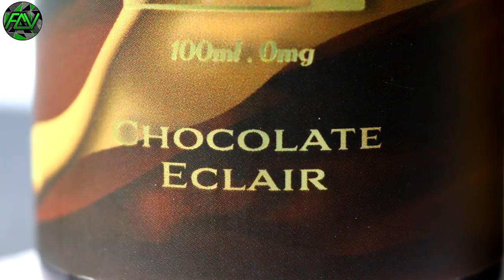Now, there's a reason I left this one till last, because it's chocolate eclair. And generally, from my experience, chocolates just don't really work very well for me. Or do they work at all? I don't know. You tell me. If you like chocolate e-liquid flavours, I'll be really interested to know your thoughts, because personally, I don't think there's hardly one chocolate flavour that I thought, wow, that's amazing. I've had some that have been okay, but I've never had one that's been like, wow, that's a really nice chocolate. It just doesn't seem to, for me, compute very well into an e-liquid.